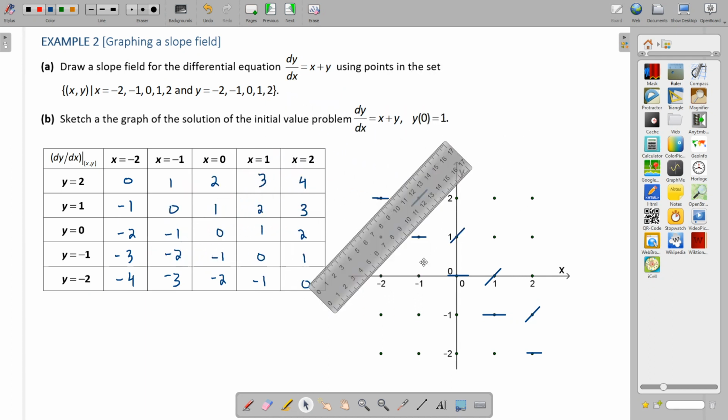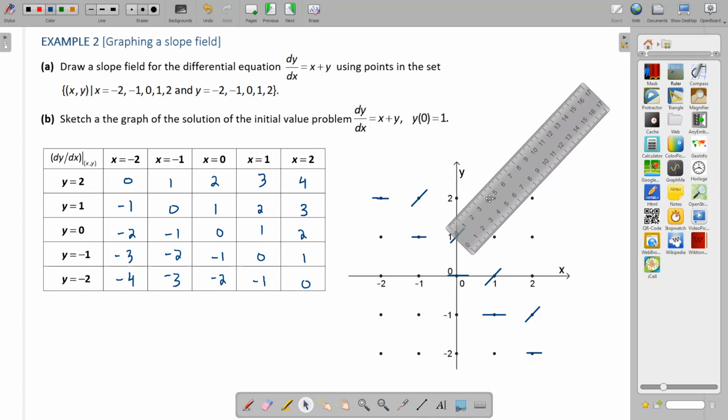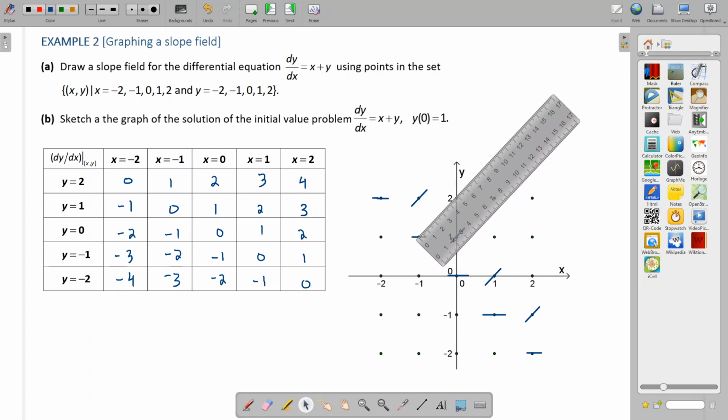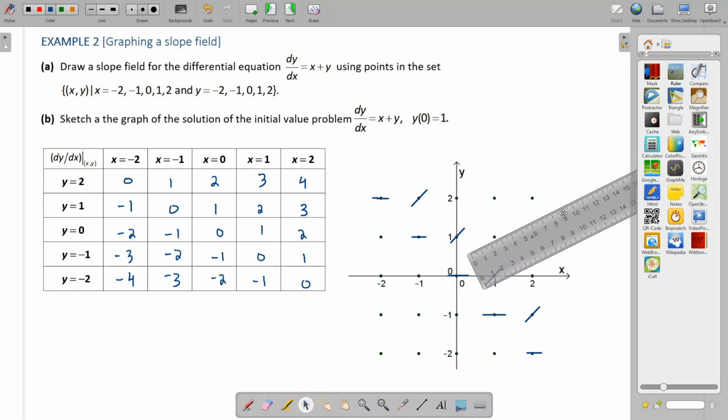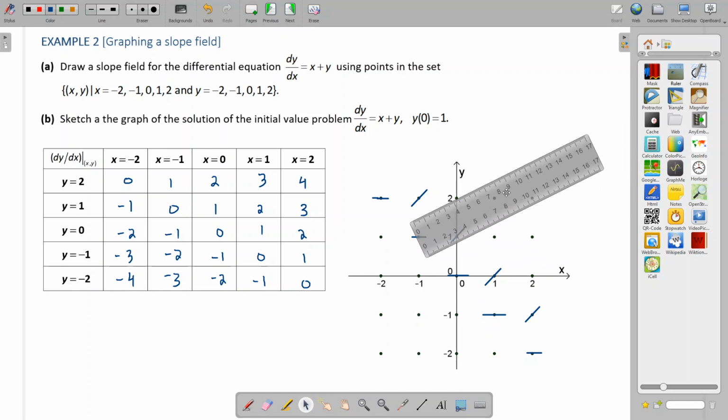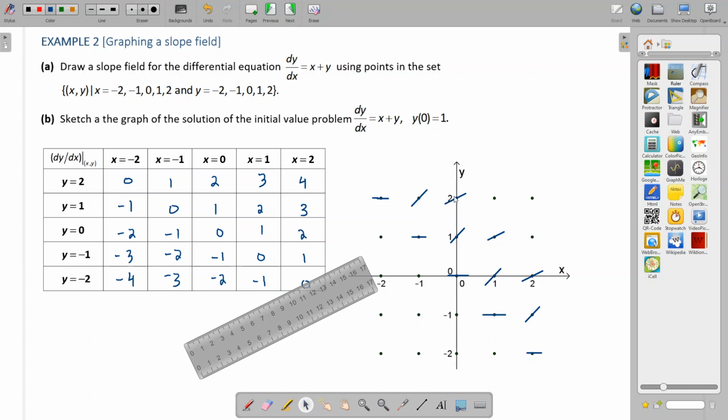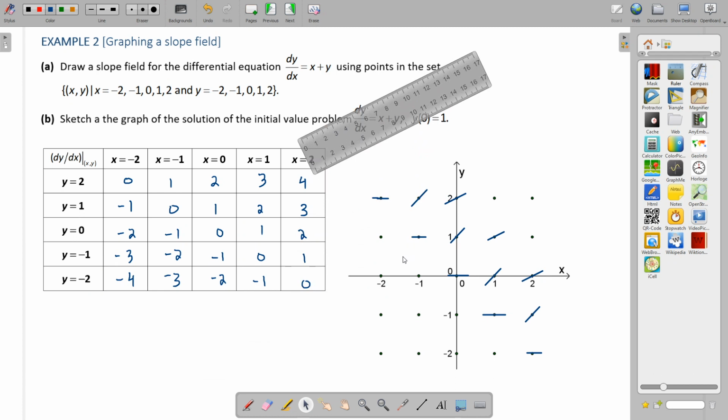So now let's go through and put in the ones that have a slope of 2 starting here at this point. Let's readjust the straight edge to be a slope of 2. It's set to go up 1 over 2 now. So I will place it here and draw in those segments. Okay, so now we have that row on there. So then we just continue with all the other dots. Notice that down here in this region, all the slopes are going to be negative. So I'm going to go ahead and just complete this and join me back in a second here.